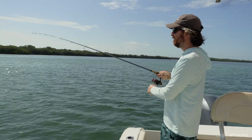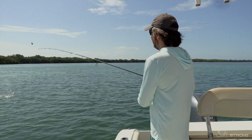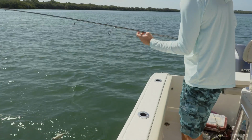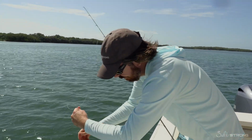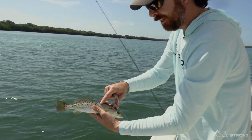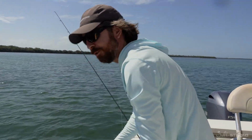I've fished many years. I've never had that happen. That is shocking. Let me get this fish in before that osprey gets it again. Well, you just got to see the best fisherman in the entire area. That was crazy, the osprey. That came so fast. So yeah, I was right, I'd snagged a fish. That was unbelievable. So I had snagged that trout. Sorry there, little buddy. And that bird, you can see the talons had him good. Wow, that was insane. We'll let this guy get back in there.